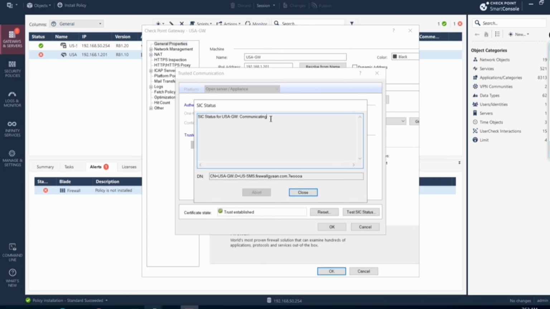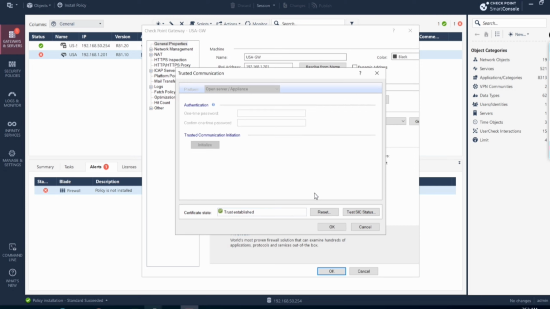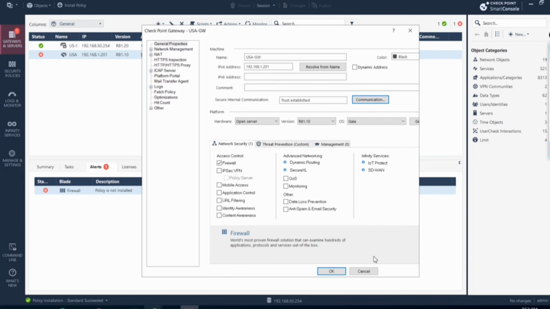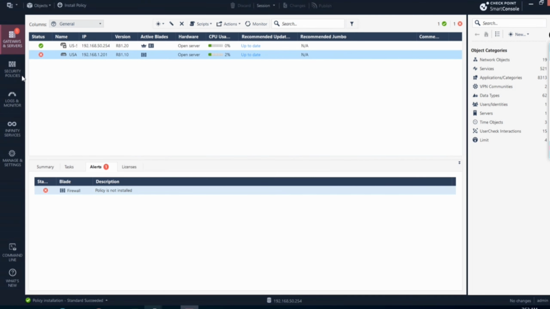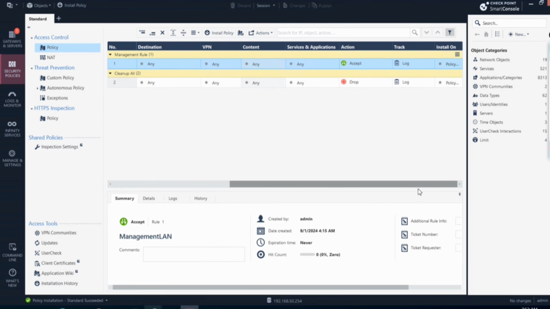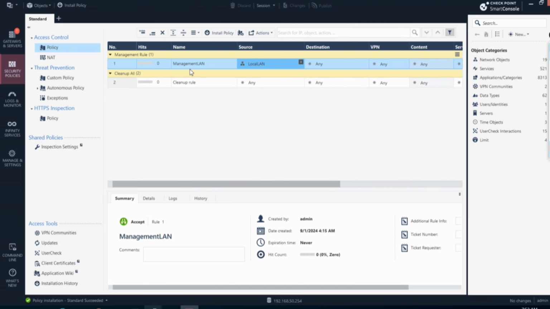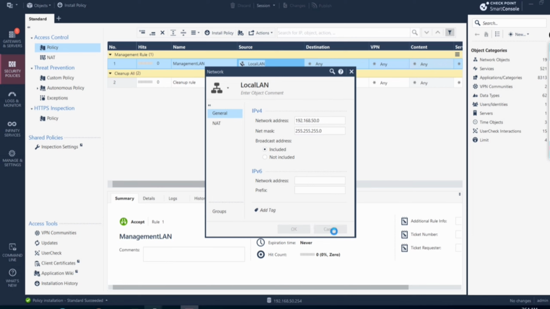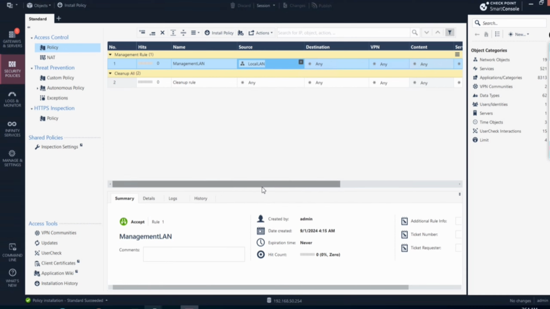So now I can see it's communicating. Why? Because I have uninstalled that policy. Why have I uninstalled that policy? The reason behind that is this one: I am only allowing communication between the management network and this gateway, to any destination, with respect to this local IP address only, right? The port which we have observed was 18191, I believe. Okay, let's try to do this now.